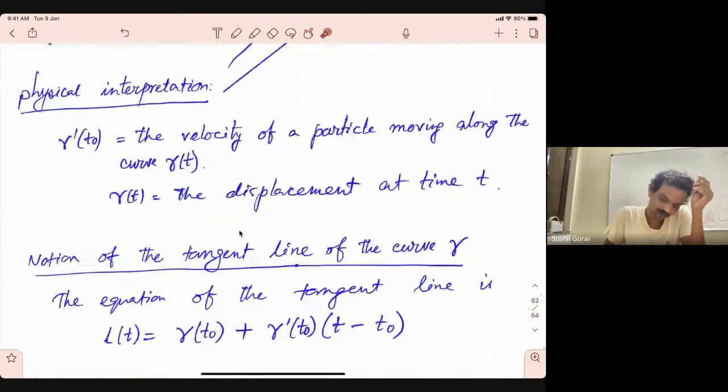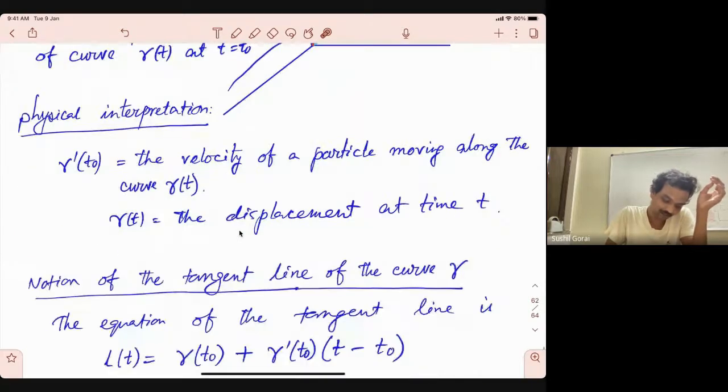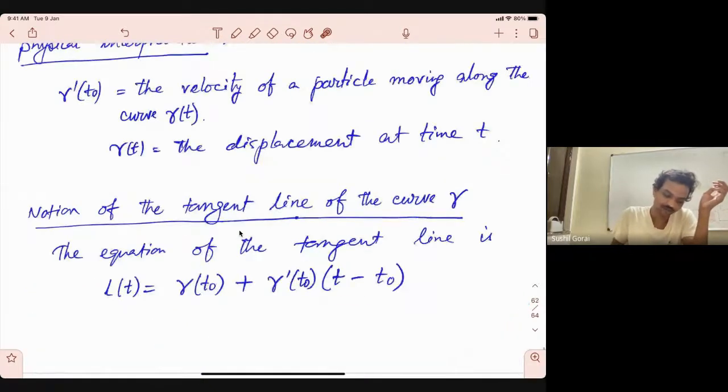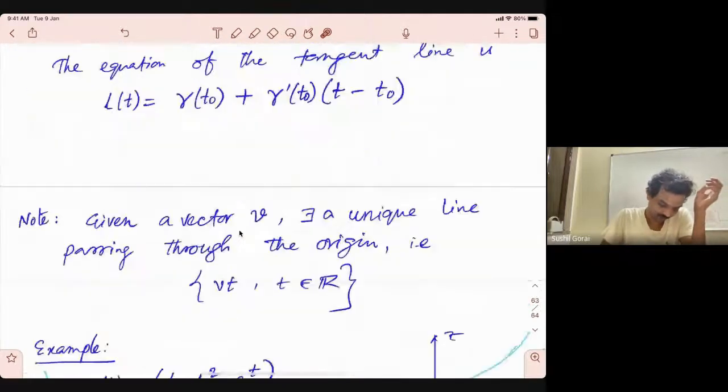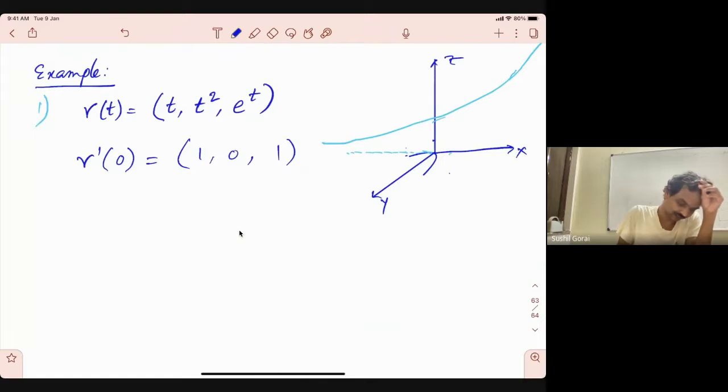Right. And of course you can pass through. Yeah, and that is how you do it, because this is the simplest way to look at a line along a vector and passing through the origin, and so this is what we use here. All right. So let's look at more examples.